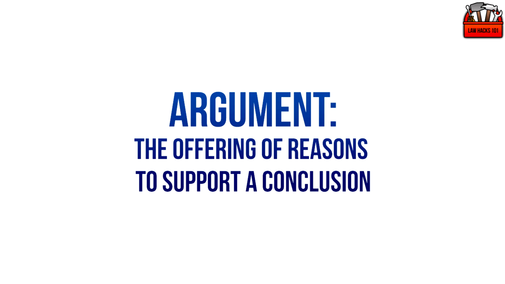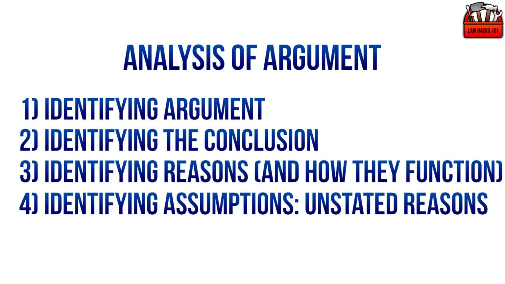Analysis of argument for hacking purposes has 4 steps. Analysis step 1 involves answering the question, is it an argument? In short, it's about spotting when argument is taking place. We need to know whether the text we're reading presents an argument or information or a descriptive narrative, because not all text does the same thing, remember.